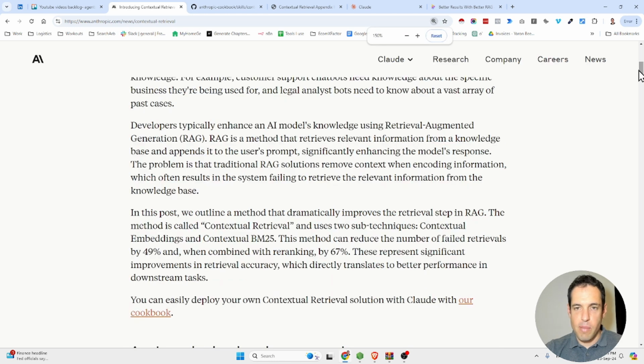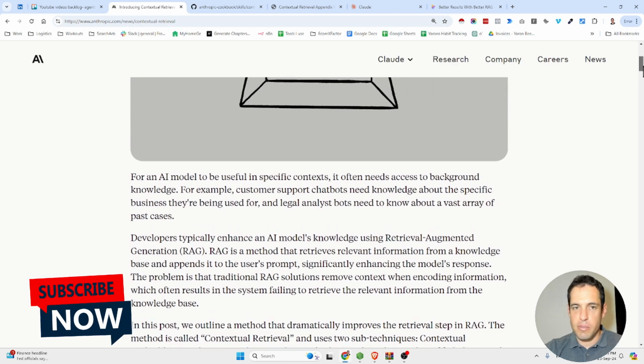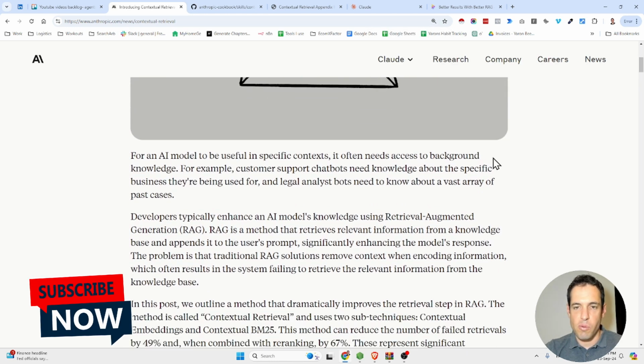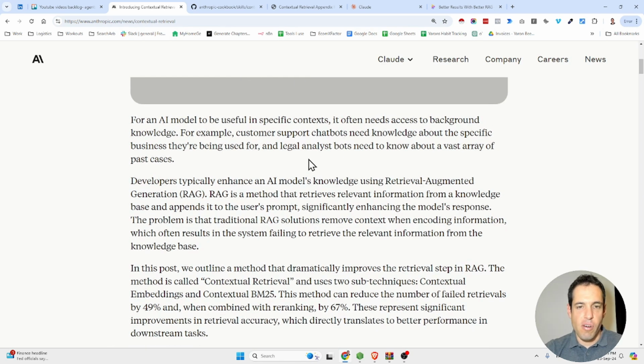So let me read through this pretty quickly, and I'll focus on what I find important. For those of you who don't know what RAG is, it's basically a method that retrieves relevant information from a knowledge base and appends it to a user prompt.